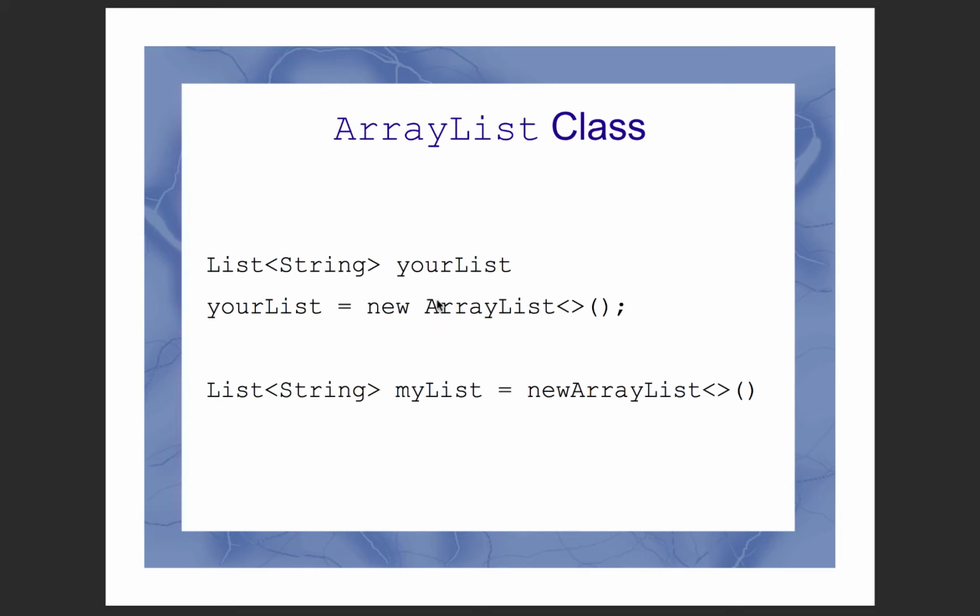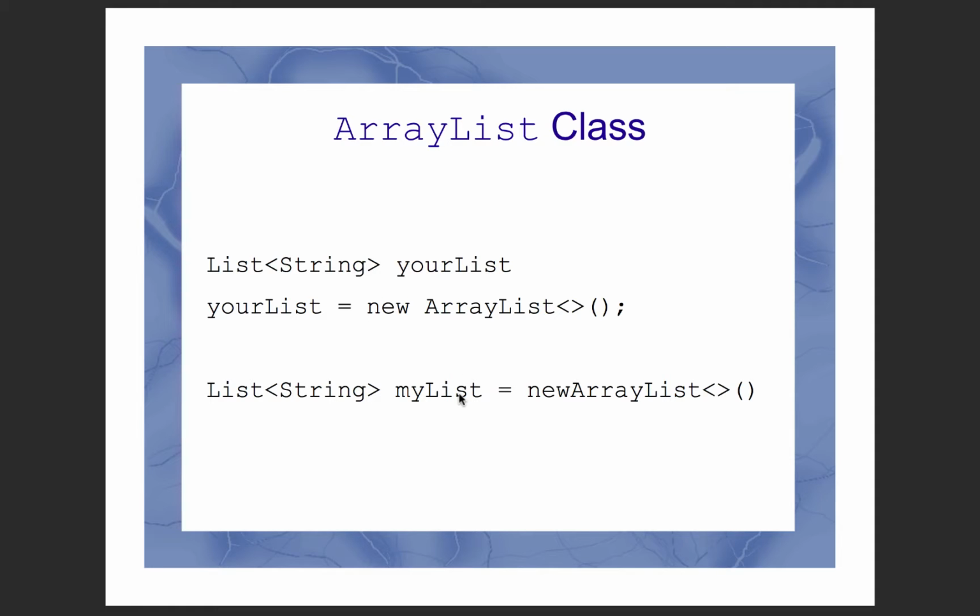So you allocate some memory space using this ArrayList constructor. Then this is the way you can create an object for ArrayList. And this is another way, so you can follow one of them. This is one way and this is the second way. So in the second way you can create it like that.